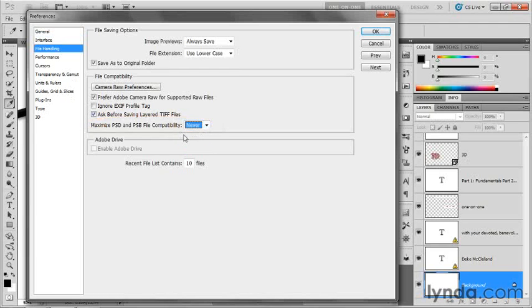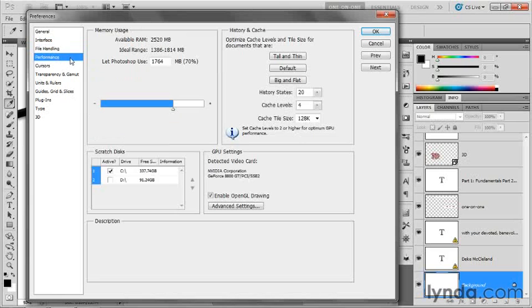Now, this is specifically a recommendation for keeping your file sizes down. Otherwise, you're going to have gargantuan huge images. The only reason not to do this is if you work with Lightroom a lot and you want to be able to see the previews inside Lightroom. This way, you won't see previews inside Lightroom. You will inside Bridge, but not inside Lightroom. But I think it's worth it because you get smaller files.